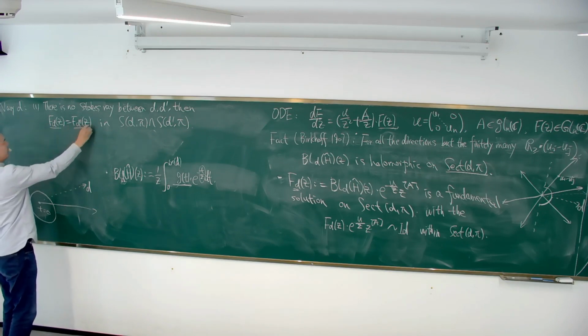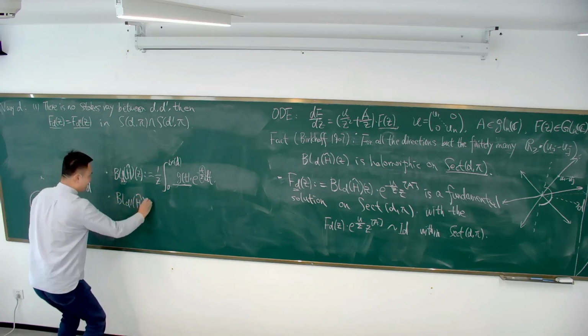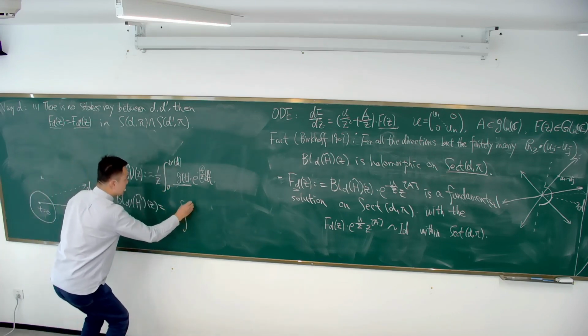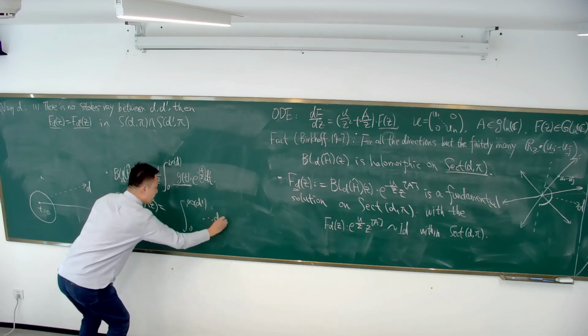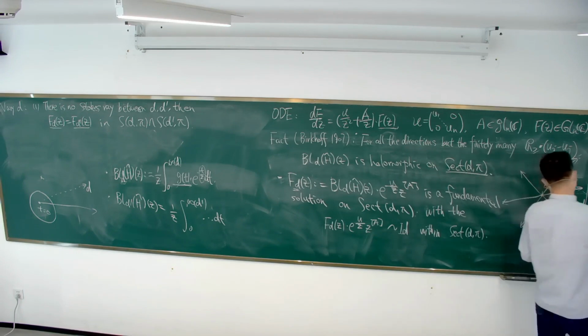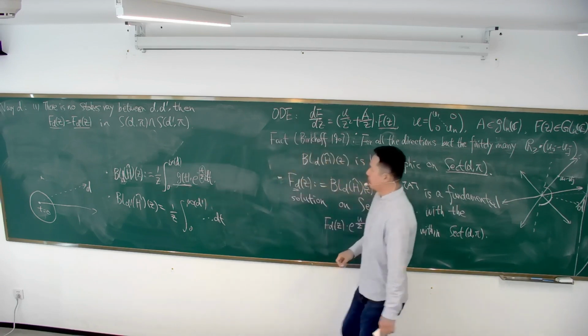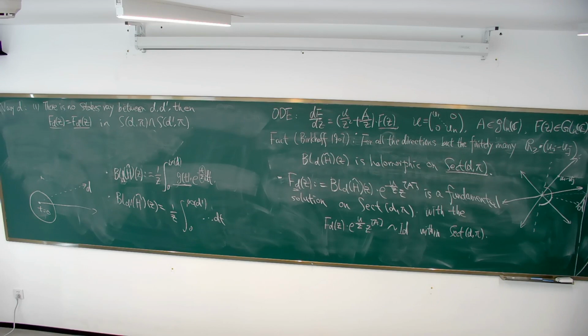So basically, F_D and F_D prime. How to compute them? One is the integration along D, and one is the integration along D prime. These two equal each other. Why? We can always close D and D prime to get a triangle. Then the integrand is holomorphic inside, because the function G of t can only have poles. Recall that it is a priori defined near t equals 0, but then it can be analytically continued to infinity along all the directions but the finite ones.